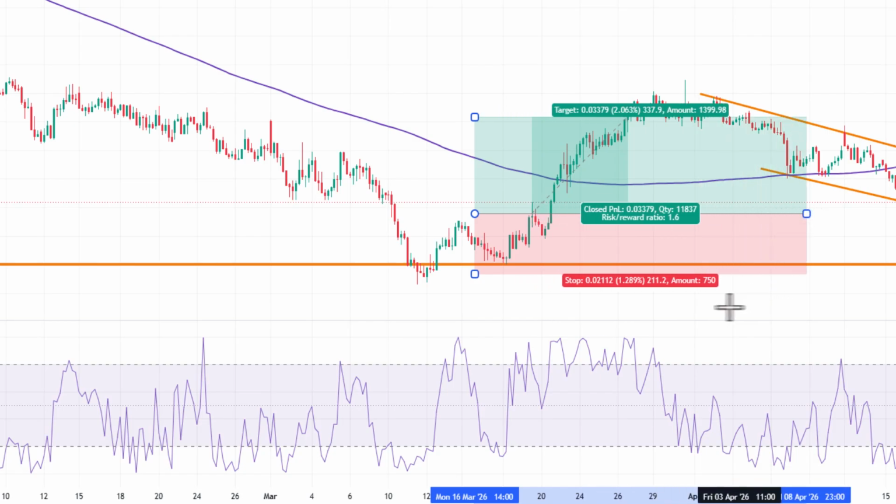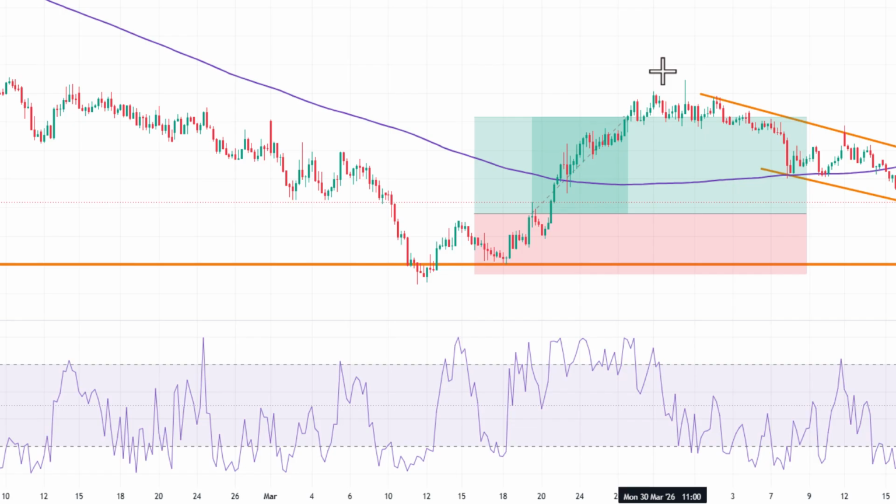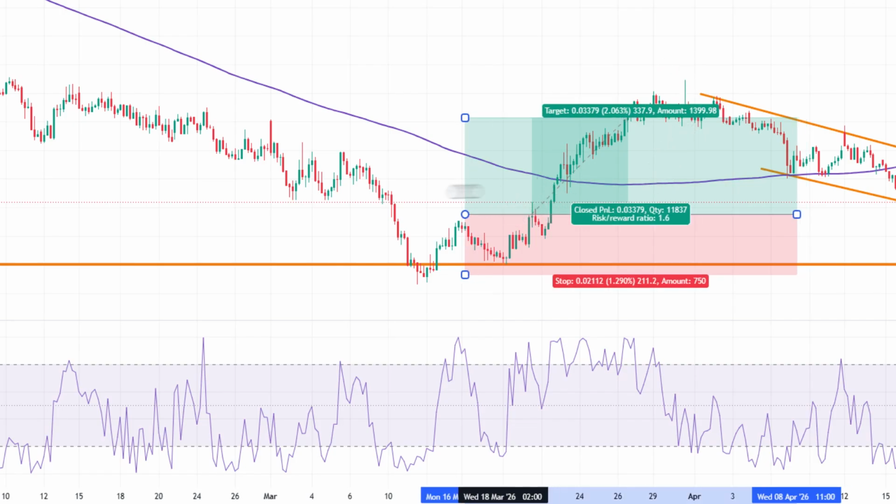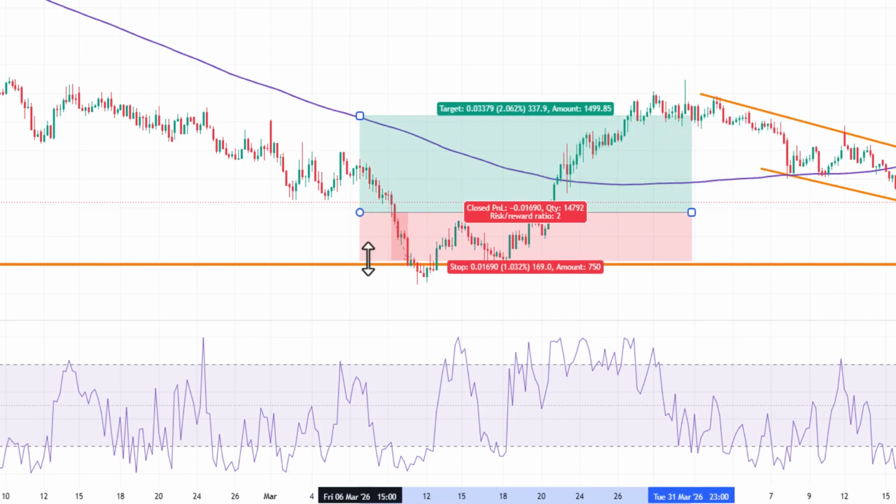As you can see here, if we entered at this point, we can see exactly how the trade would have gone, whether it is profitable or if it is a loss. So it's a nice, cool visual display, and it shows you how the trade would have gone, but it also shows you the risk-reward ratio. I use this especially for calculating the price levels, and the risk-reward ratio, this is most important.